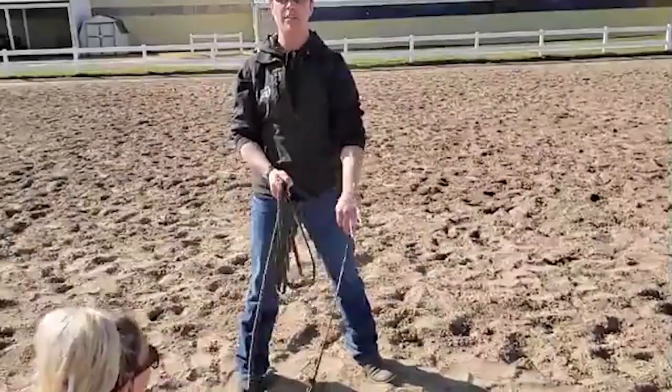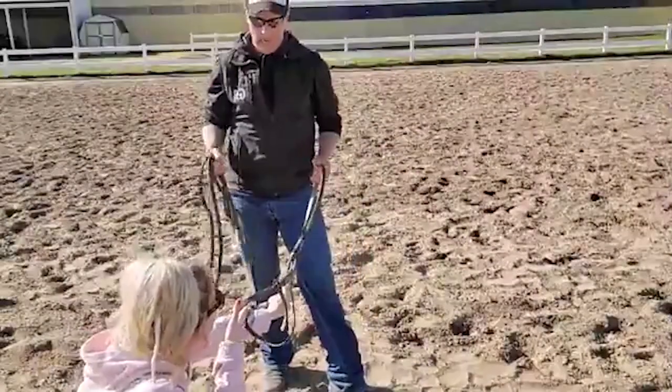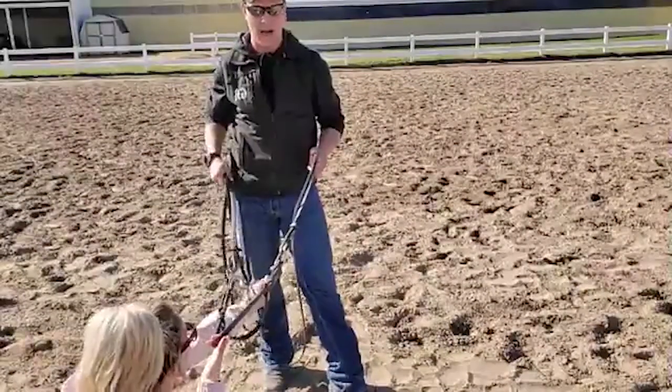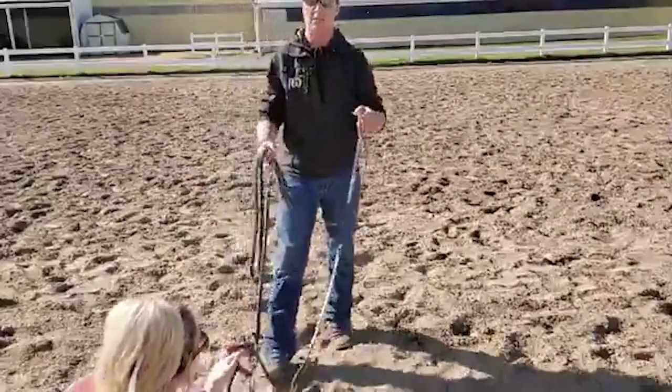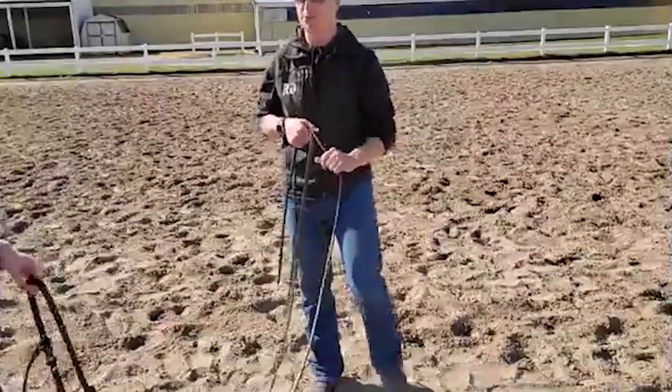So that's why when you see me do my rib cage control stuff and I slide out here and pull across here, I've got to keep contact on the other side so I'm not rotating. Do you see how I keep everything balanced right there? Her hand is not allowed to rotate, okay? That's what I'm trying to create, a horse that doesn't rotate their pole. Rotating your pole is very bad.